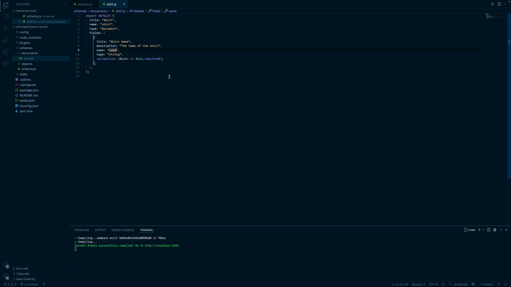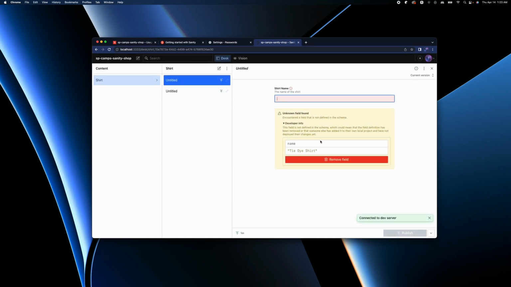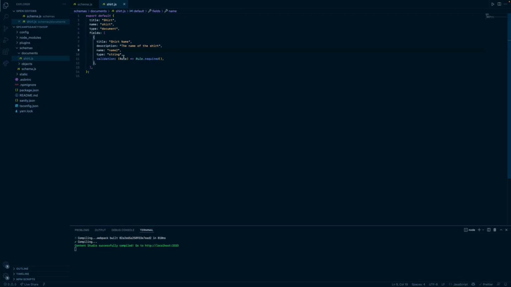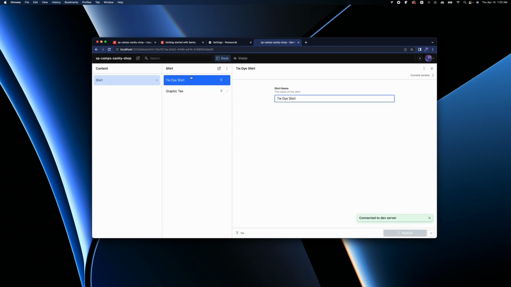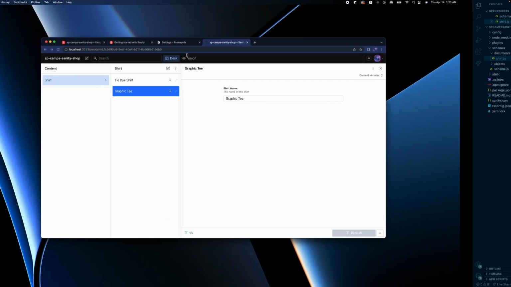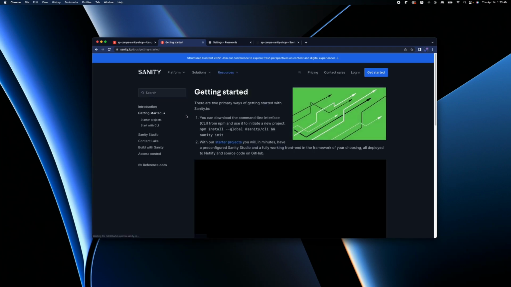But if I change this to name 2 and hit save, you'll see on first glance it'll start erroring out, because it has this phrase called tie-dye shirt, but it doesn't know what it is because we saved it to the name of name. So we can hit save, and it'll reload, and it's good to go. Pretty solid, right? So let's continue with types, and I'll go here so it's easier for you guys to see how we're going about this.